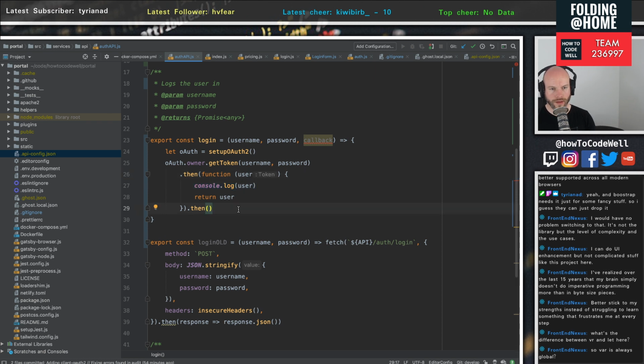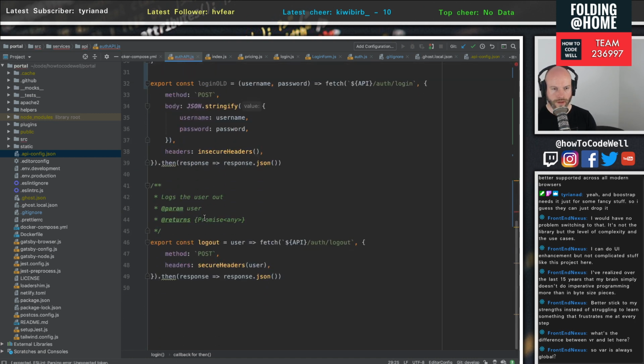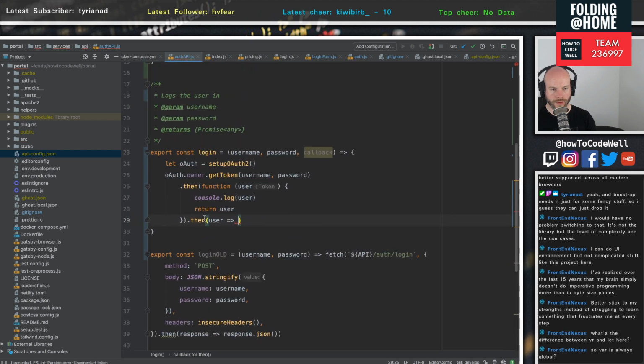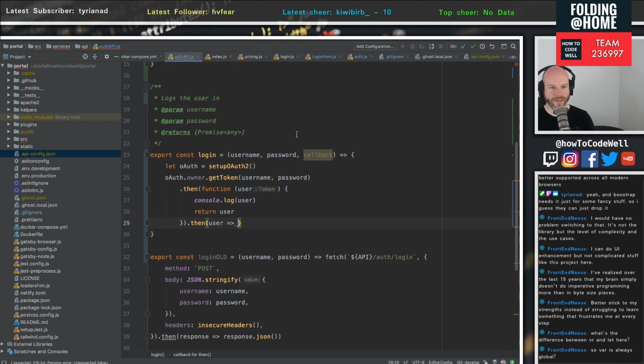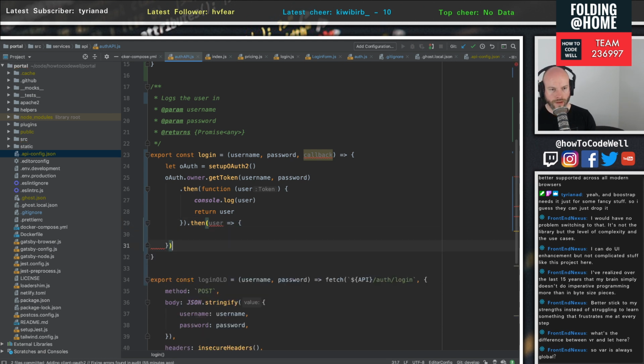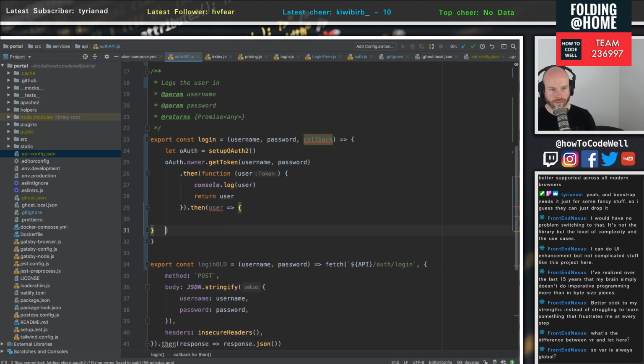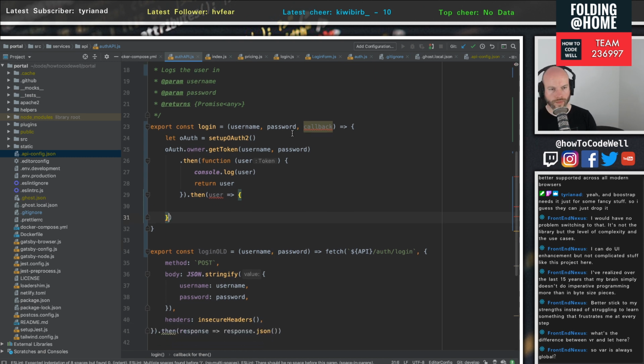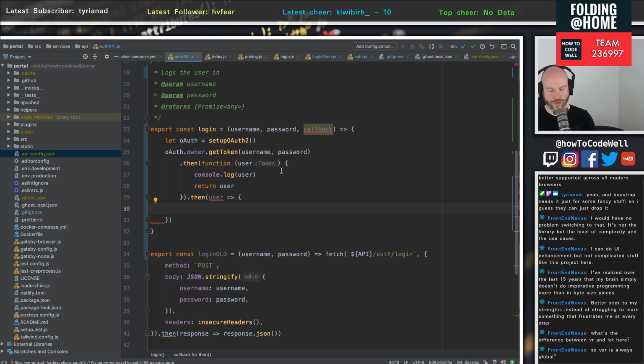So you would do user is equal to, just trying to find a, whoops. And then here you would do callback. Boom, passing in the user, right?